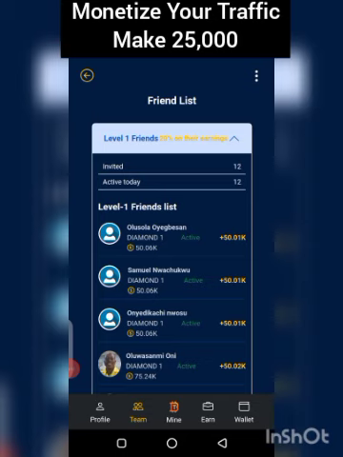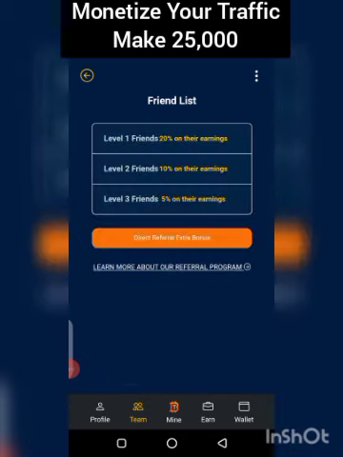Then I'm going to send you how you are going to activate the traffic software so that I will start driving traffic to your second level referrals so that you can achieve your referral requirements and be able to qualify for the Bittoken reward. Now, the traffic software is going to be sending traffic to your downlines, and as it's sending traffic, people you don't even refer are going to chat me, and I'm going to help you to be monetizing your traffic for you. Everyone that chats me is going to activate this traffic software for a little fee.